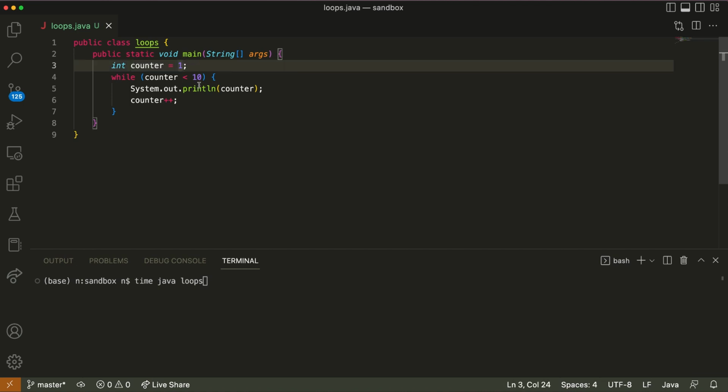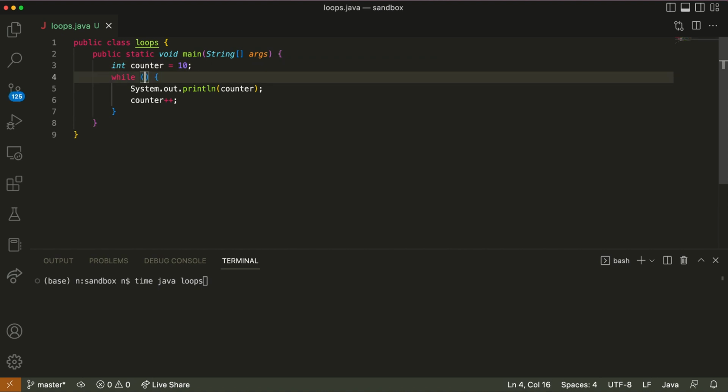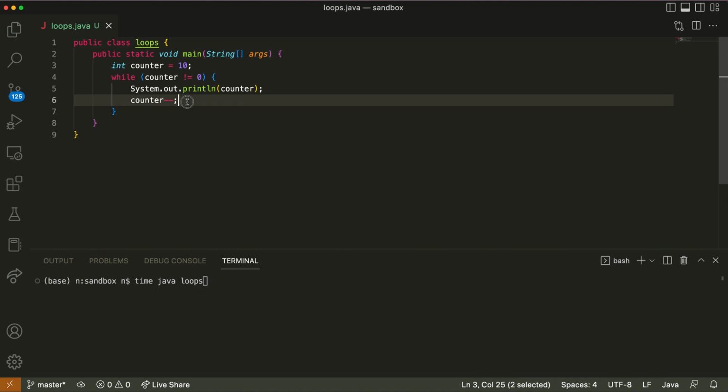Let's try counting down. For counting down, a very simple way to do it is to use counter not equals 0, and then decrement. Essentially now we're decrementing at every loop, and we're going to stop when we're at 0.